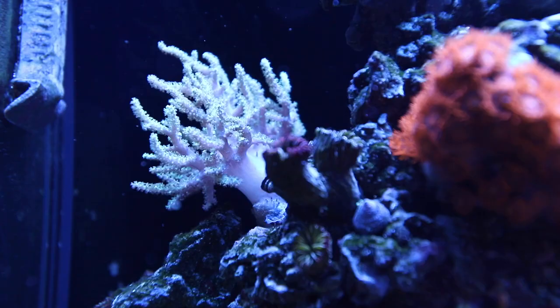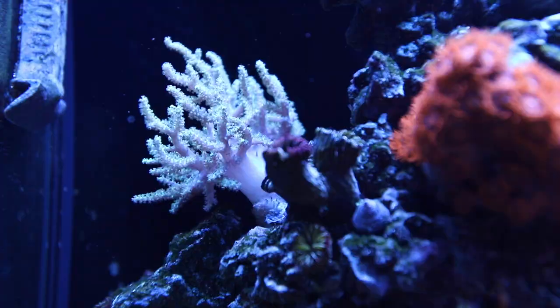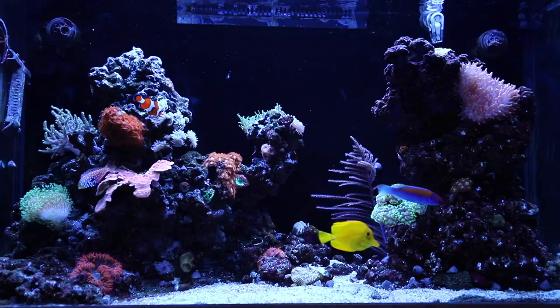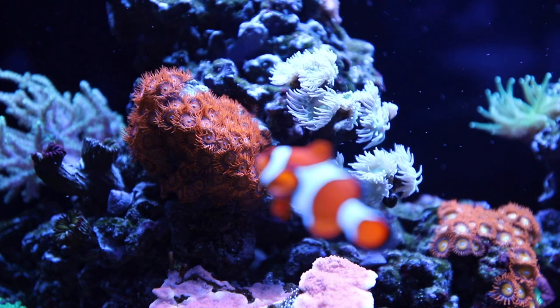There it is, all opened up. You can see all the little polyps, and the nice thing about these is that they're pretty hardy and good for beginners. And here's what the tank looks like today. Check out how crazy the explosion of orange oxide zoanthids I have there.